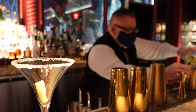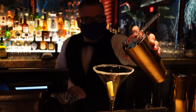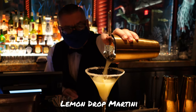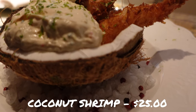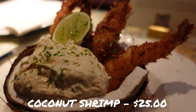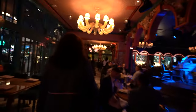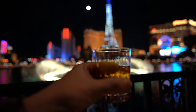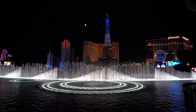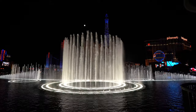We arrived early and had some amazing drinks in the bar. Our mixologist Gustavo was really helpful and suggested a few drinks and appetizers. When making reservations, just make sure you ask for a fountain table as seating is extremely limited. We then headed to our table with a spectacular view of the fountains. It's so incredibly close that depending on which way the wind is blowing, you might even get a slight misty breeze.